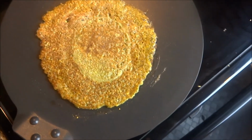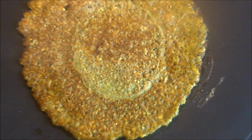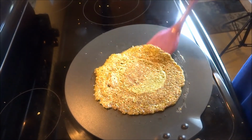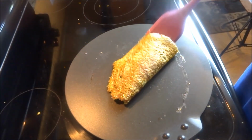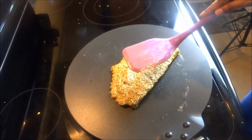Now flip it after 3-4 minutes. You can see how crispy it is, how thin it is. Cook it for another 4 minutes and now fold it and serve it as you like.